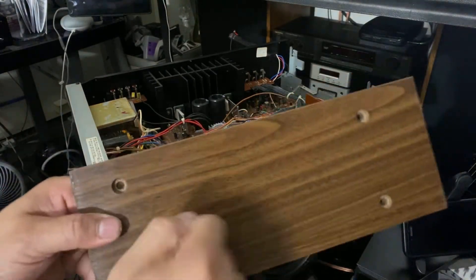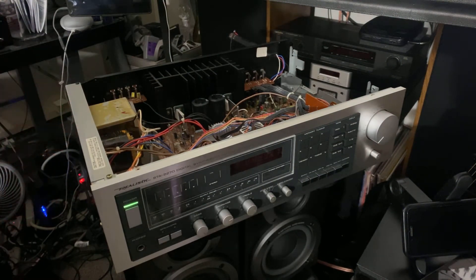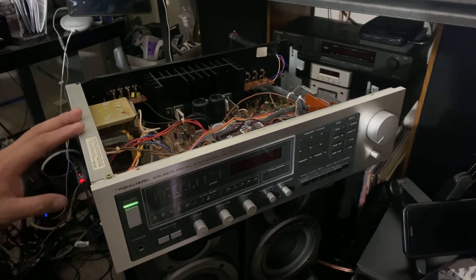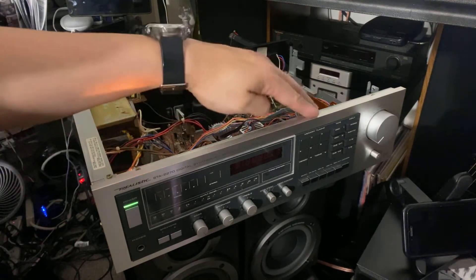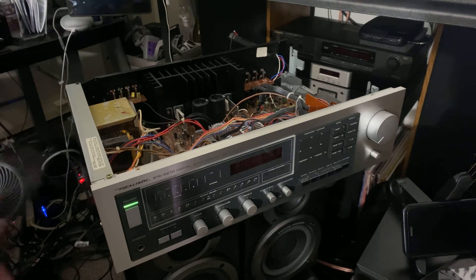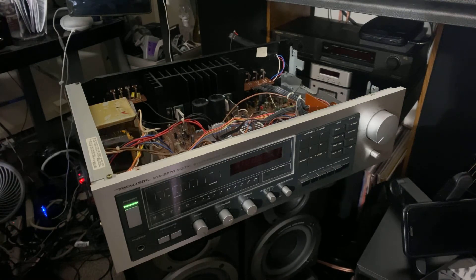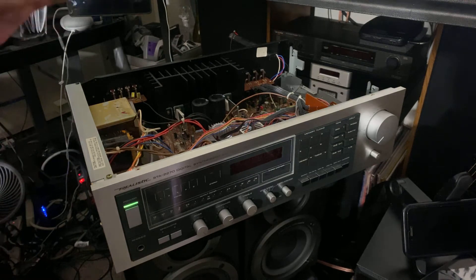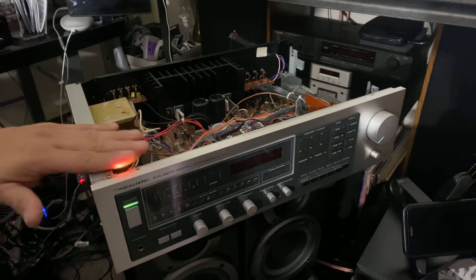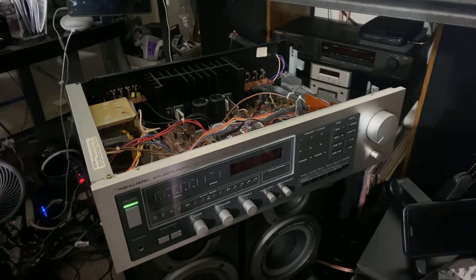The cover is made of wood because it's a vintage receiver. Modern receivers are metal or plastic nowadays, made in China, Malaysia, or Korea — and those are crappy receivers. Vintage is the best. This one is made in Japan. If you're going to buy a receiver, the better ones are made in Japan. I always buy vintage receivers because I love the Japanese sound and quality. This receiver was made many years ago and it still works and sounds amazing. That's just my opinion — made in Japan is better than others when it comes to stereos.